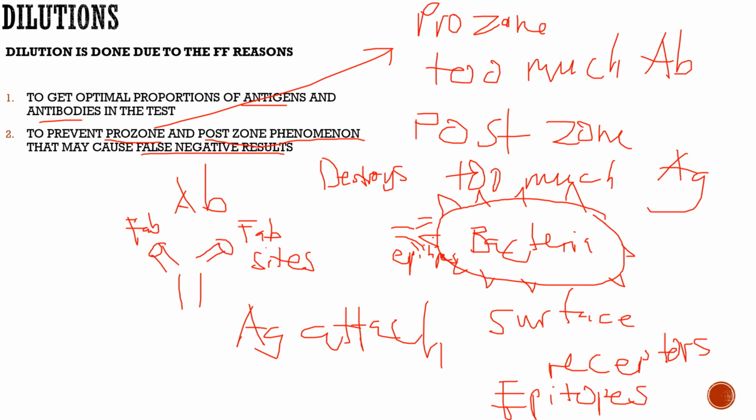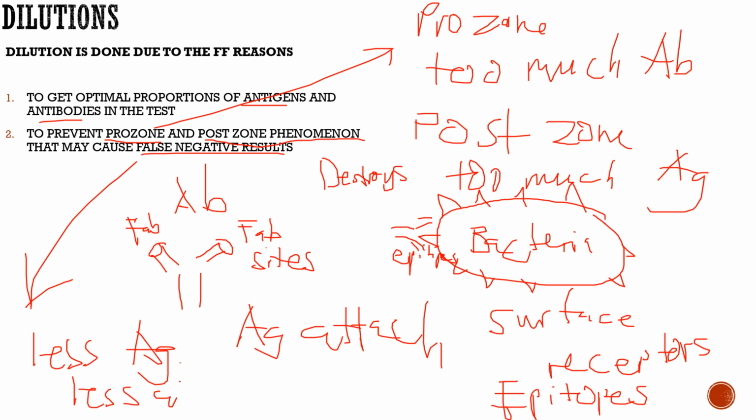bacteria. So, what happens if there is too much antibodies, class? Pag sobrang dami ng antibodies over the antigens, magpo-false negative siya. Kaya siya nag-false negative because there is less antigens. Less antigens, less ability for antibodies to bind. Mas onti yung antigen, mas less yung ability ng antibodies niya mag-bind if there is a prozone. Same naman with your postzone.